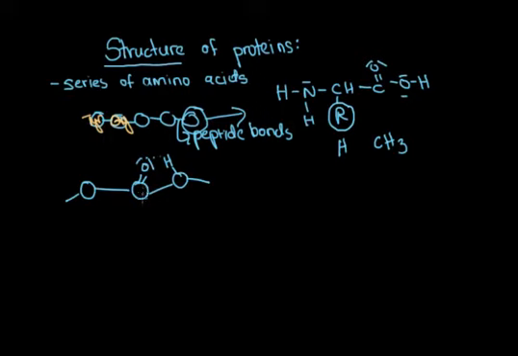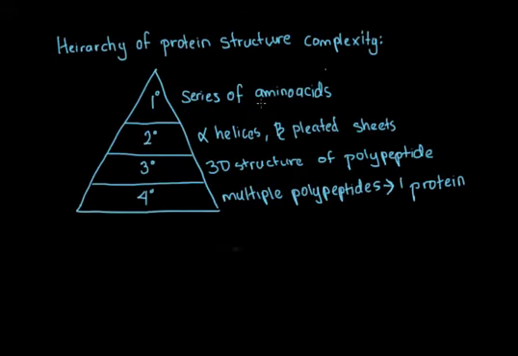If we were to change the position of an amino acid or change its actual R group or its identity, this shape will change, and thus we're changing the actual protein itself. When we change a protein from its natural state to something that's not natural, we say we're denaturing the protein. The last thing I'm going to talk about is that there is actually a hierarchy of protein structure based on their complexity.